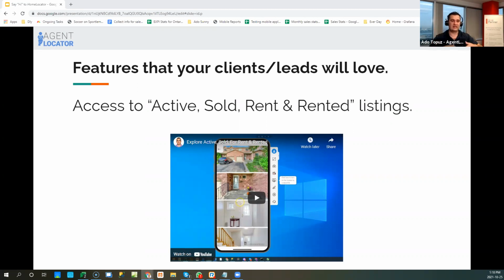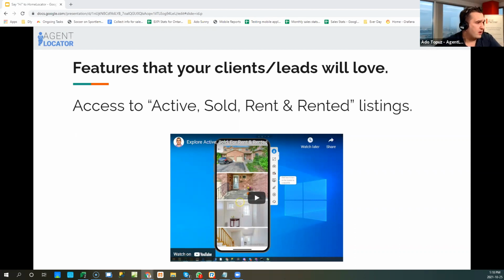So for example, when we send listings out to these people on a daily basis, if they haven't downloaded the app, we're going to include links and images in the email, as well as when they get onto the website saying, hey, download the app. It's going to be easier for you to look at listings, download the app. So we're going to be pushing it so they download the app as much as possible.